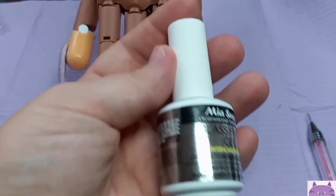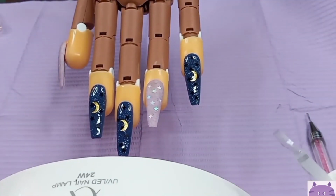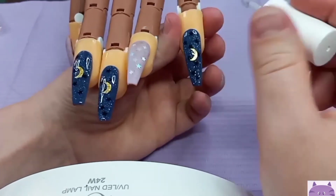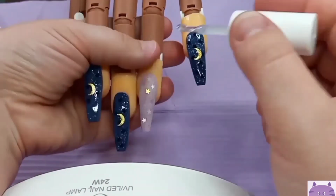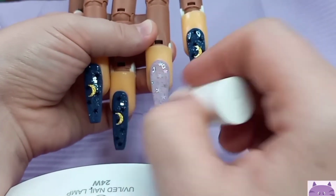And I'm just going to go in with my Mia Secret Glass Finish Gel Top Coat and top coat the four nails on the hand separately from the thumb, because I do like to do the thumb separately, because I feel like it cures it better if you give it more attention in the light. And also, because the hand is so bulky, it doesn't really fit under this little light as well.